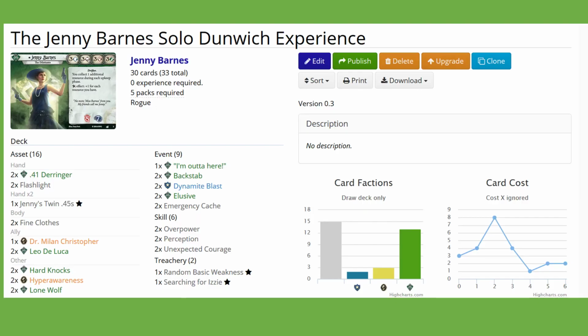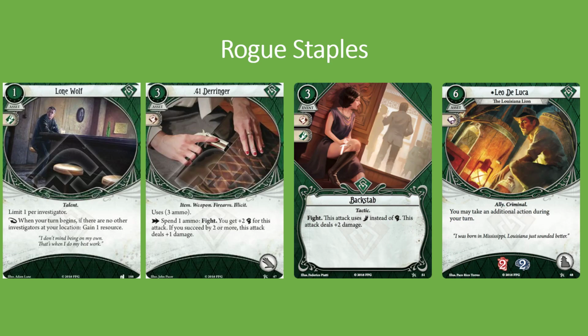So let me introduce the deck that I'm going to use. Well, let's go ahead and go over it. We're including rogue staples. Lone Wolf might be one of the best cards in the game until maybe you get to 3 or 4 investigators. With 2 investigators, you often use Lone Wolf. Obviously solo, there is no drawback. Just an awesome card.